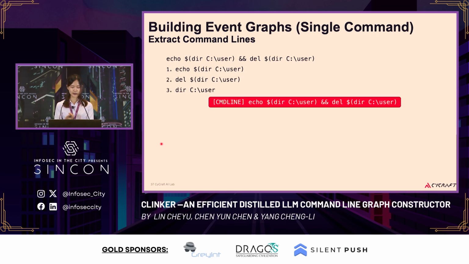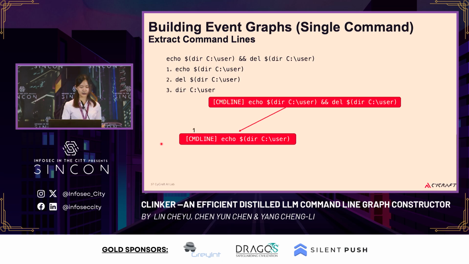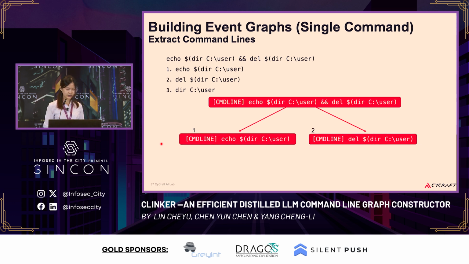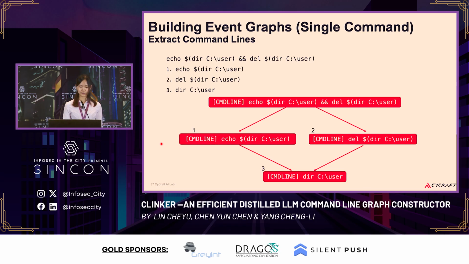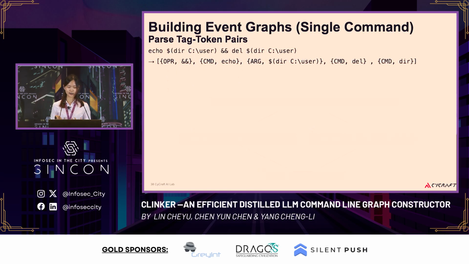So for example, we initially have this root command. And next, we try to connect the longest standalone command back to the root command. And for the next standalone command, it is not contained in node number 1, so it has to go back to the root command. As for the third standalone command, we can see that it is contained in both node number 1 and number 2. So we draw out links from both nodes to node number 3. And that completes our stage 1.